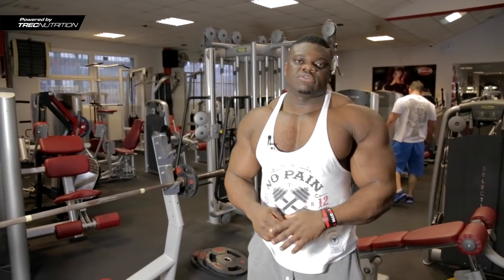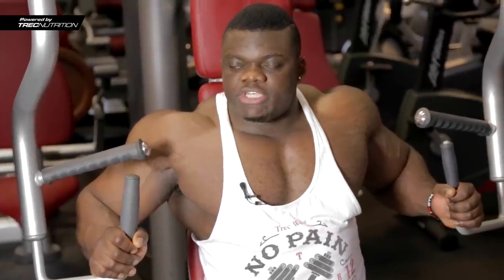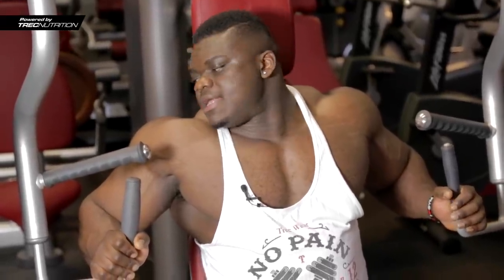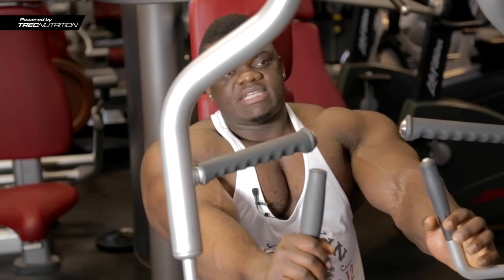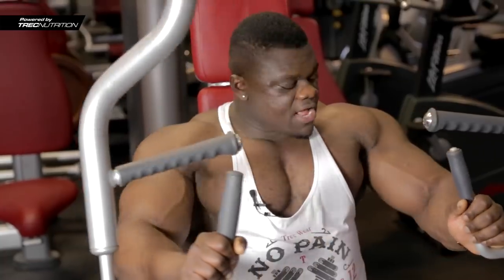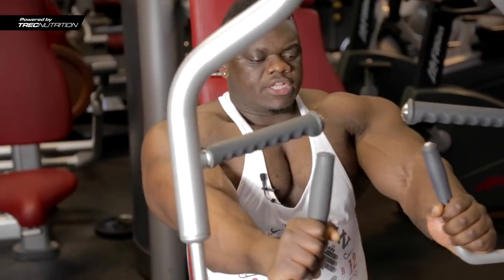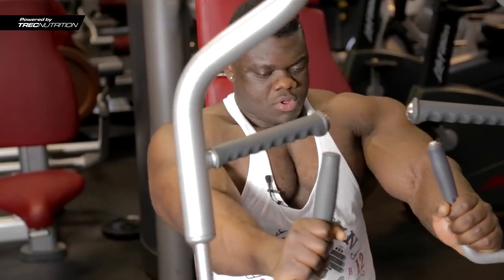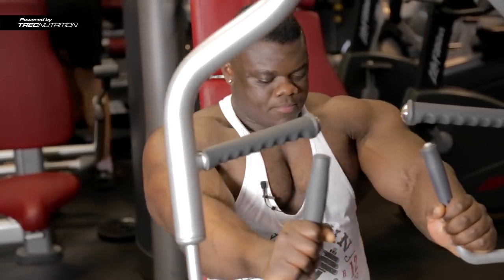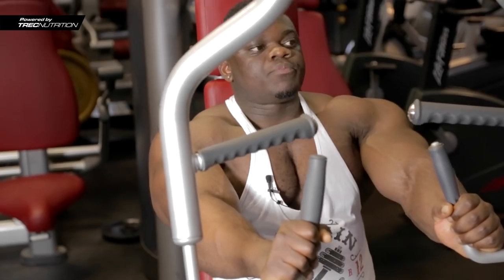And the next exercise will be incline machine press. So, second exercise, machine press. I always start kind of light, and then I build all the way up to as heavy as I can, and still be able to perform about 8 reps. So right now this is light, push about 15 reps, nice and easy. Stretch and full contraction. Always go through the full range of motion. Down, boom, down, boom, down, boom. So that's it, guys.